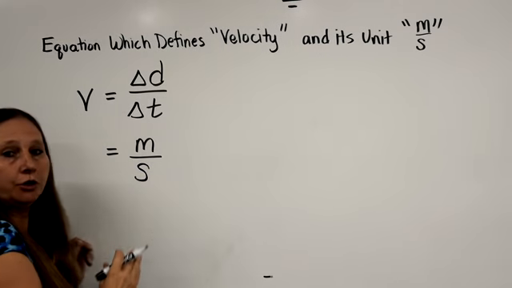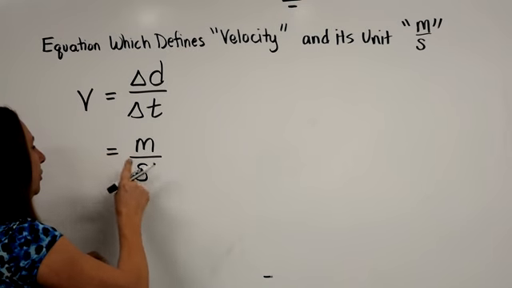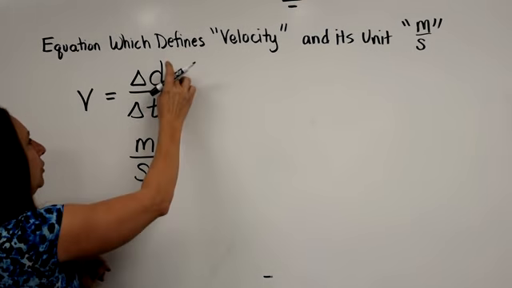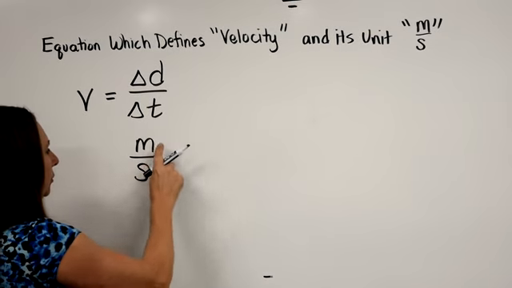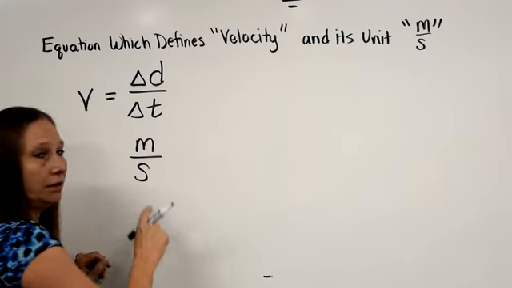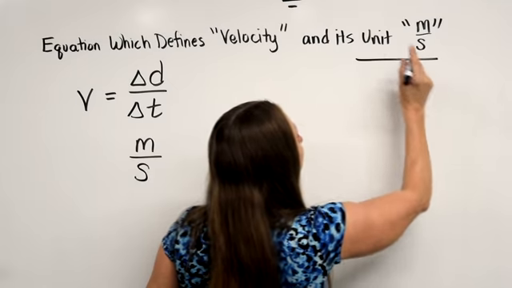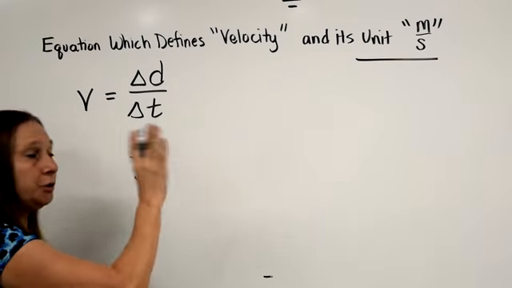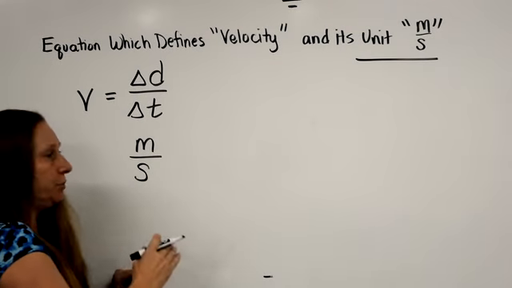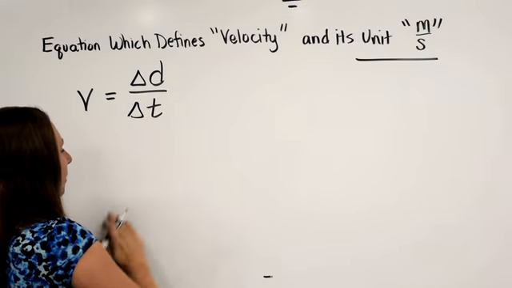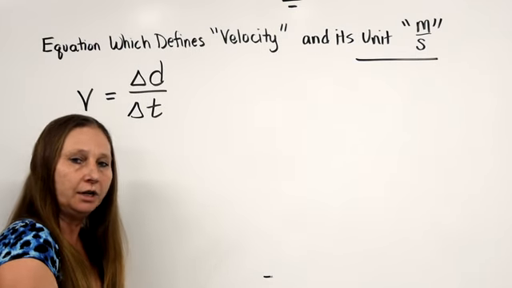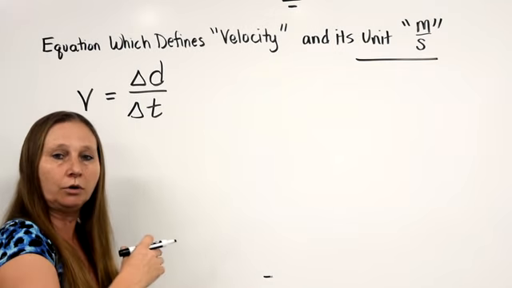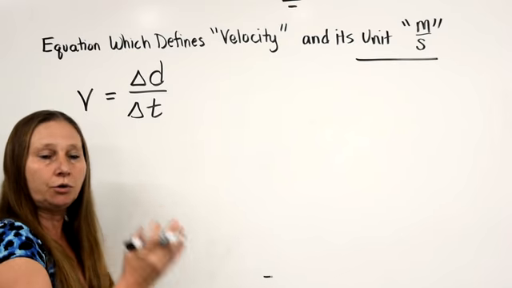All right, there's your unit for velocity. Your unit for velocity is meters per second. When you see the dividing line, you say per. So this is meters per second. The unit for speed and velocity is meters per second. When we get up to acceleration, I'll show you how to get the unit for acceleration. And you're going to be doing this all year long with all different units and all different equations.